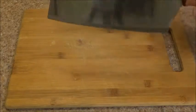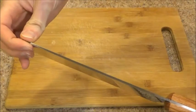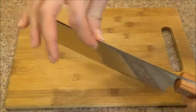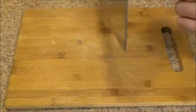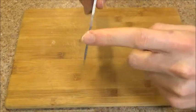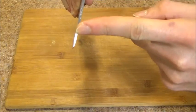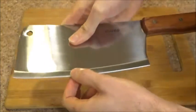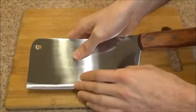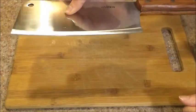You can see right away this has a thick, solid blade. Look at the thickness of this metal. Look at this. It's very impressive. You can see that the thickness of the blade stays consistent throughout up until about half an inch from the bottom, where you can see it starts to get ground down to a point. And finally, over here at the end, where the edge begins, you have a sharper angle grind.